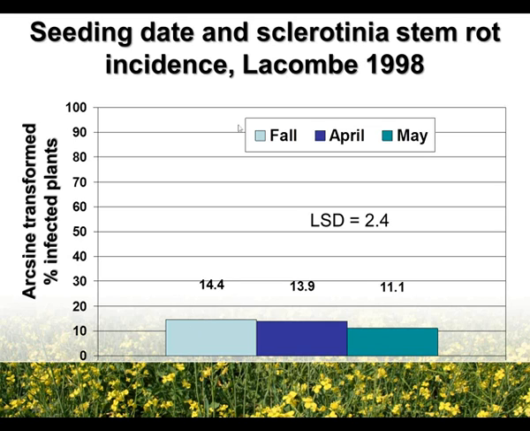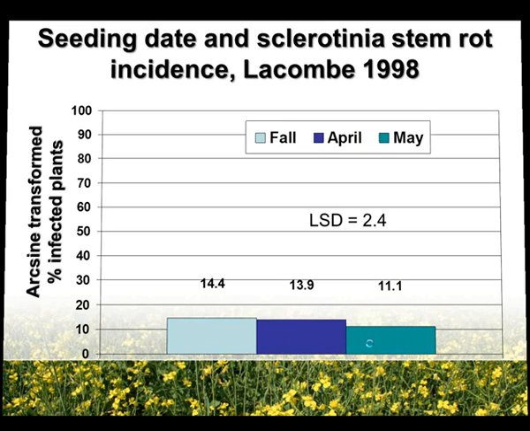Seeding date and Sclerotinia. I'm going to go through this very quickly to try and stay on time and get you done at a reasonable time. This is just some work we did back in 1998 looking at fall seeded canola. So we had fall seeded or dormant seeding. We had very early spring seeding, so usually about the 3rd week of April, roughly, I think was the earliest that we went in, and then usually around the 5th to maybe the 15th of May, so our normal spring seeding date. We looked at the percent infected plants with Sclerotinia, and we had a slightly higher level of Sclerotinia with the fall seeding date and the April seeding date versus the May seeding date.